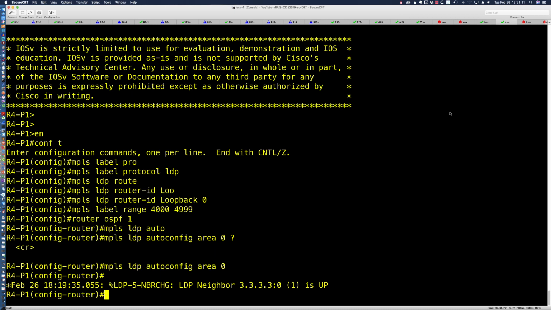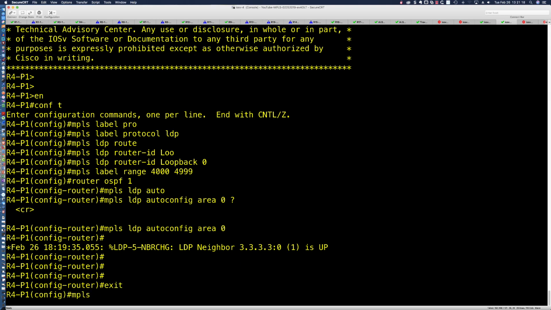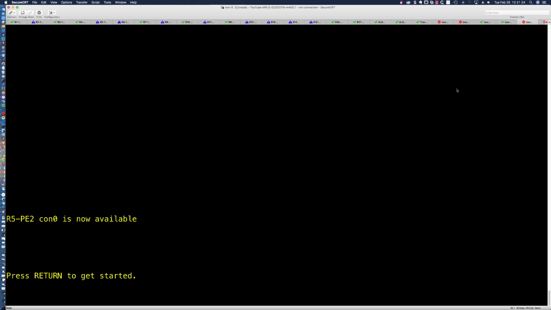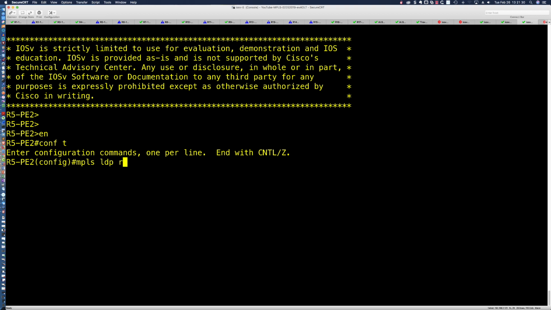Let's finish out here with our other provider edge router. Again, let's exit out one level here. I jumped on the wrong router. I want to get over here onto router 5. So we'll go from user exec to privilege exec to global config.